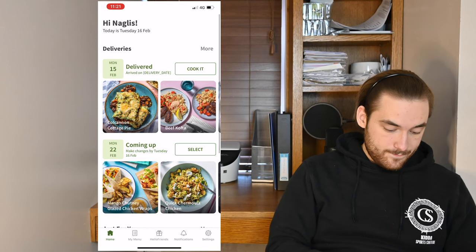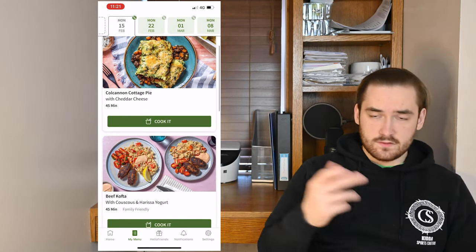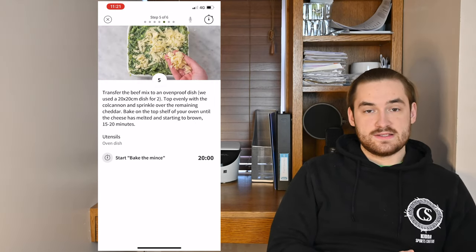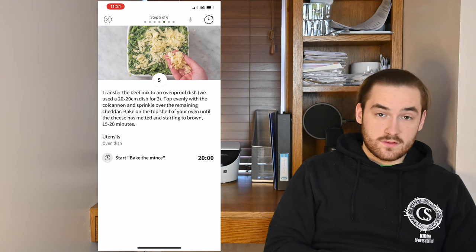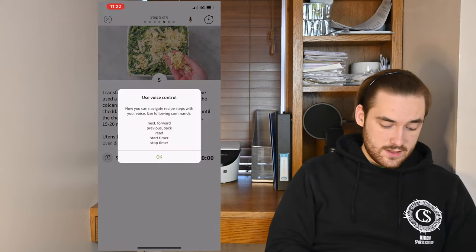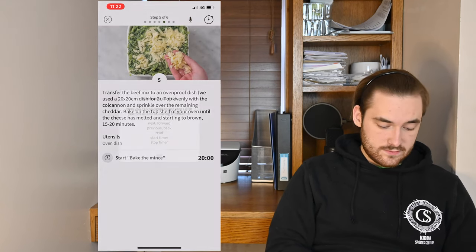Scrolling back up, if we press cook it, it allows you to pick the meals that have been delivered this week. You press cook it, it gives you step-by-step instructions on how to cook your meal, how to prep your meal, all of that good stuff. If you press the little microphone here, it gives you voice control. So when you're cooking, you can do something as simple as read.